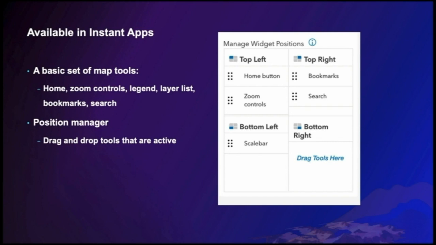In order to arrange these and other tools offered in apps, authors can utilize the Position Manager. The Position Manager, which is in the Theme and Layout section, offers the ability to drag and drop tools into the four corners of the app. Arrange all the tools that you as an author chose to include in an app to style the app the way that you want. Use the Position Manager to rearrange any settings into different corners of the app.